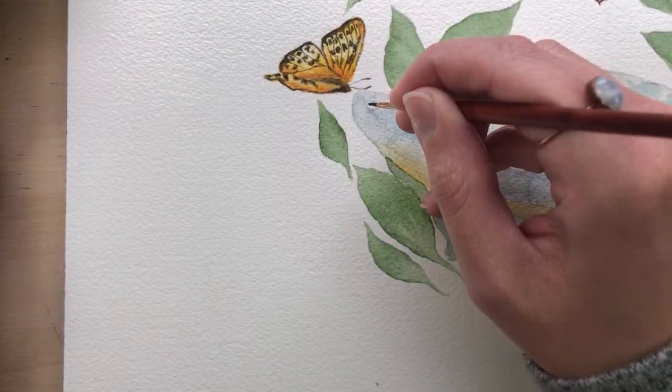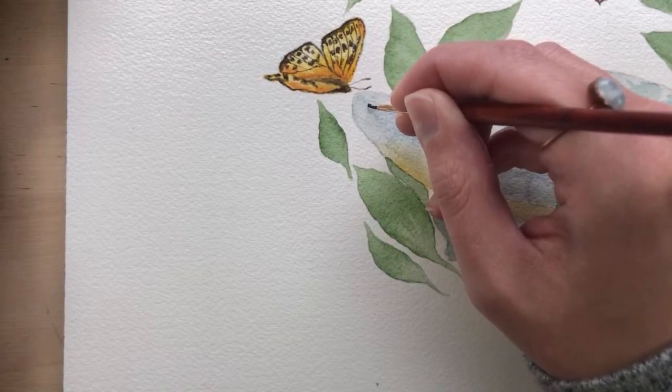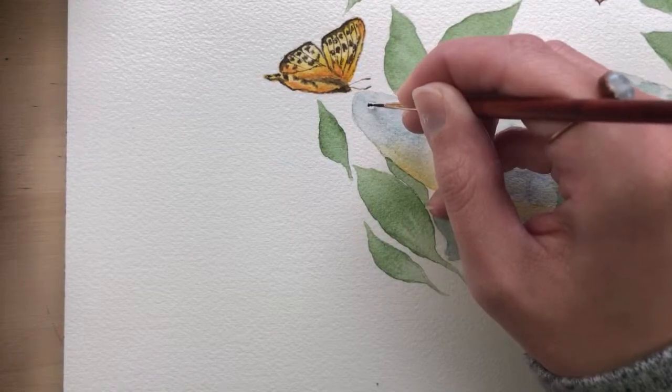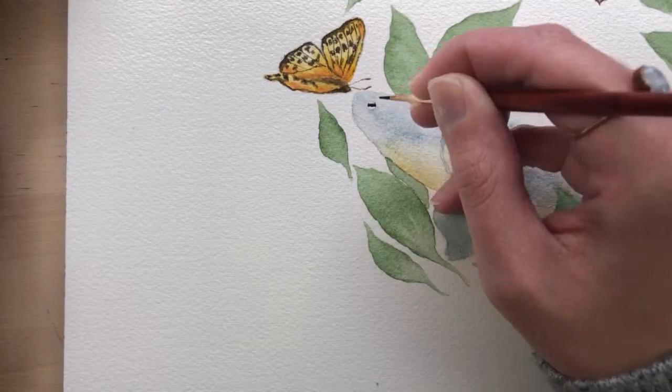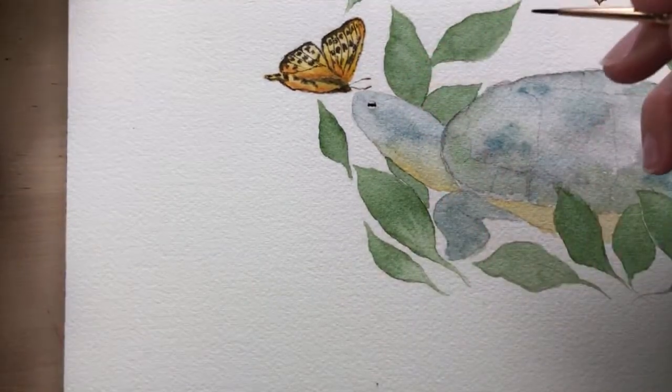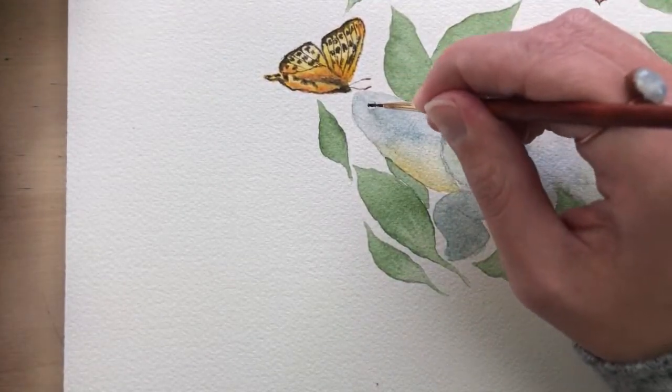So I'm going to paint in the pupil, his pupil, and it's kind of like a little sliver. It kind of reminds me of a cat eye, but instead of vertical, it's horizontal, like a horizontal sliver.